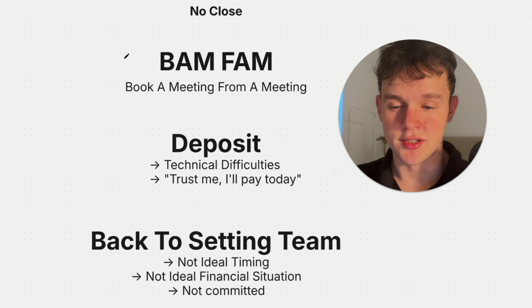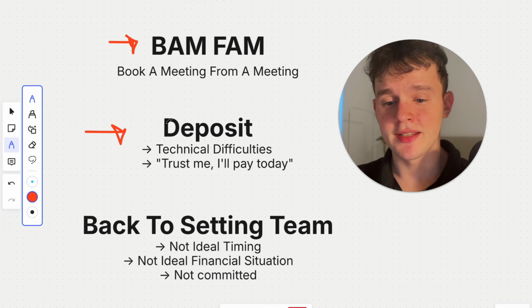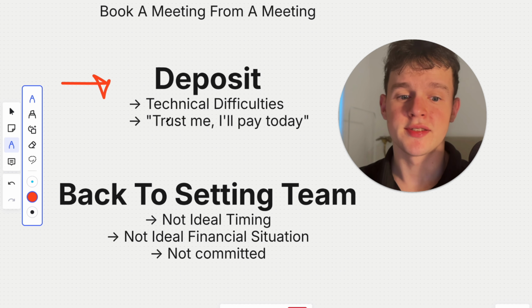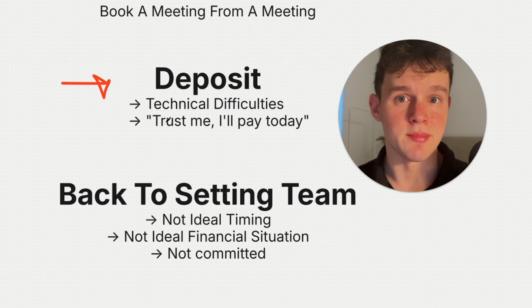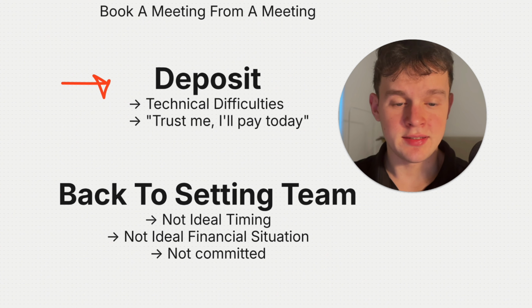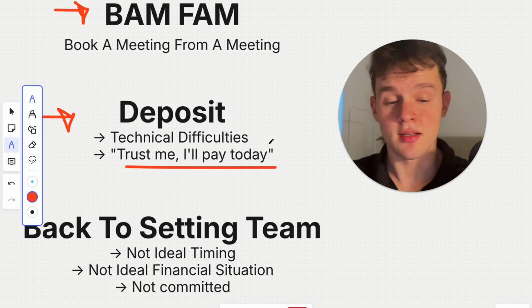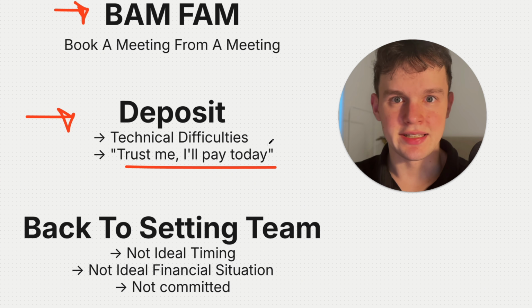Okay, so let's say that you are perfectly doing that. Then it comes to the deposit. If your prospect is having technical difficulties with some of their credit cards, with their credit card limits, for example, still get a deposit. If they tell you that, trust me, I'll pay later today, or trust me, I'll pay tomorrow, trust me, I'll do whatever, still get a deposit.